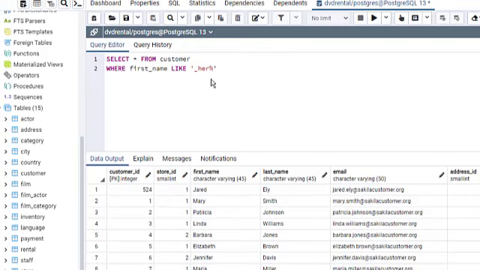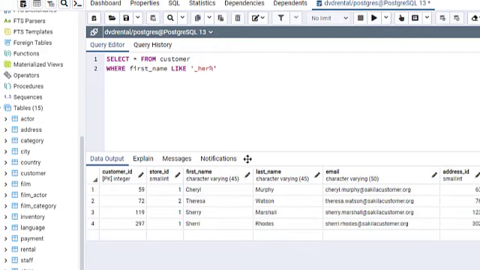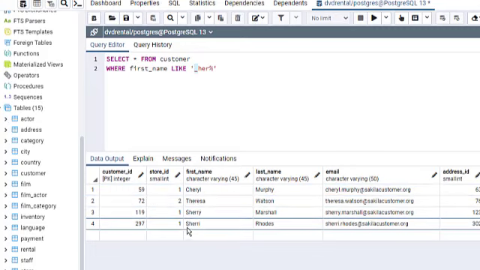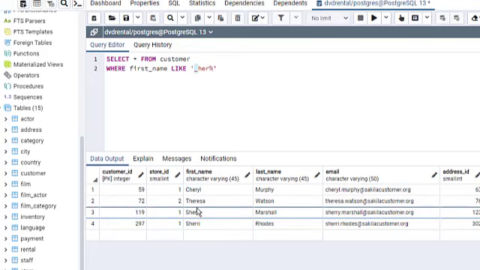If you run this query, you notice that we only get first names with this pattern: an underscore, telling us about a character which should be filled here, then HER, and then every other character can come in.